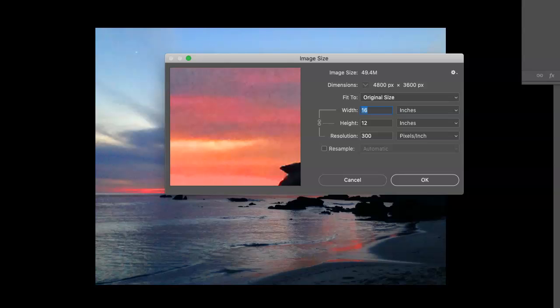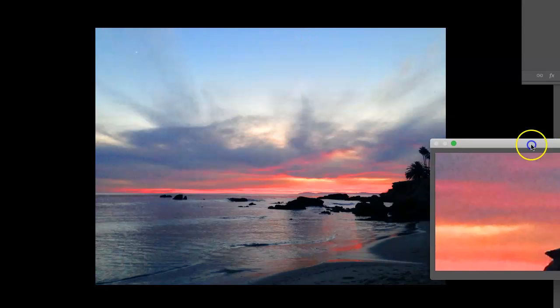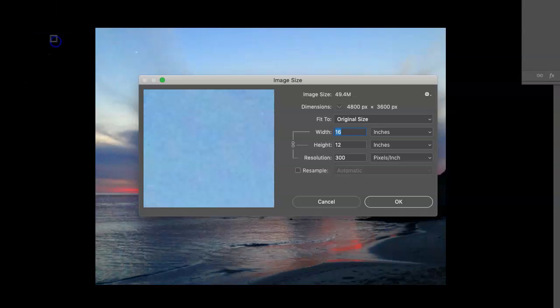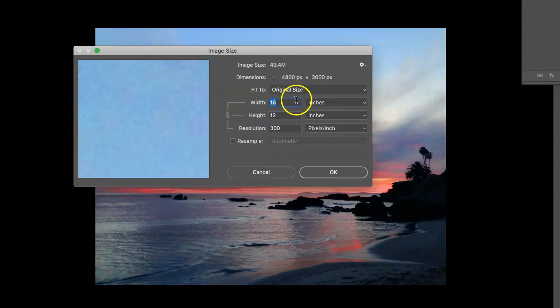And so off screen up here, I'm in Photoshop, okay? I've opened up this photograph. And off screen, I've gone up to Image Size, and I've come up with this dialog box. Okay, so let's take a look at it. This image, it says, is 16 by 12 inches at 300 dpi. That's adequate resolution. That's over and above what we need. We really want a file that is only 8 by 10 or 8.5 by 11 if you want. 8 by 10, sorry, reverse that, and at 300 dpi.